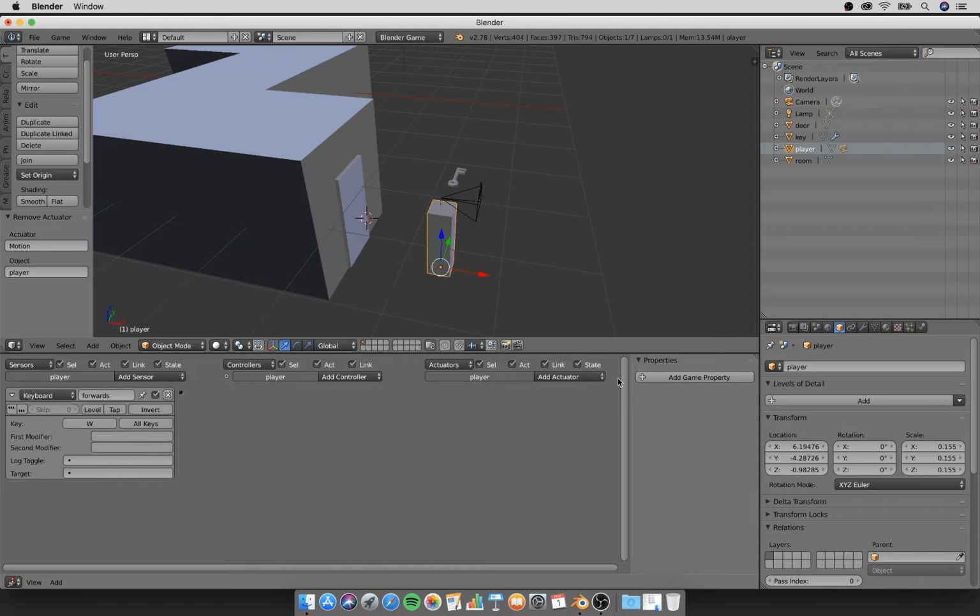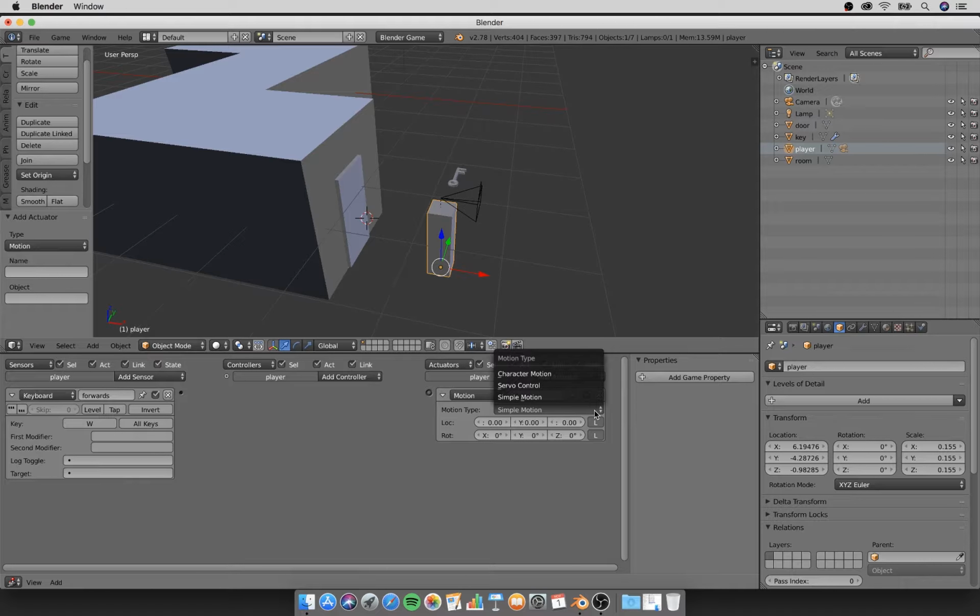Over here, we add an actuator, and the actuator in this case is going to be motion. The first option we get is the motion type, and it's going to be a character motion, because of course this is going to be our playable character. We're going to use this location row, and it actually goes X, Y and Z, even though you can't see the X and the Z here.